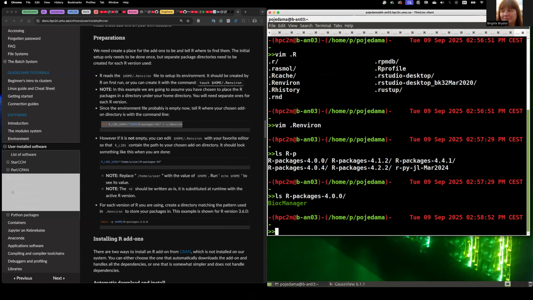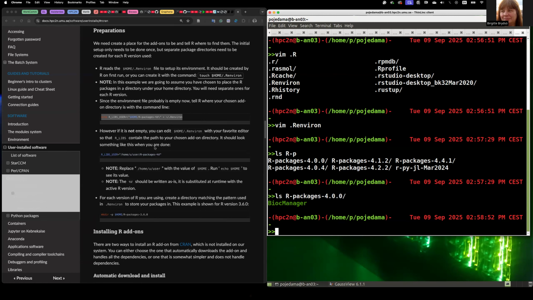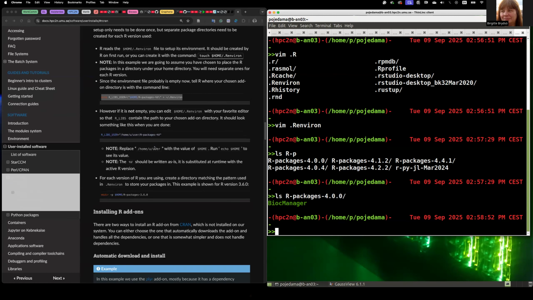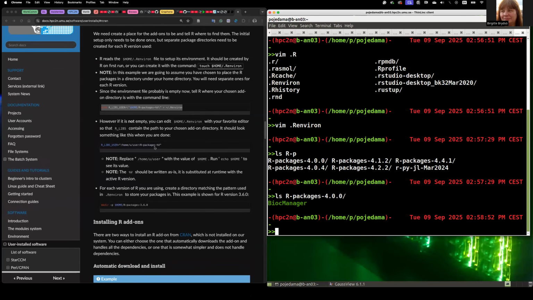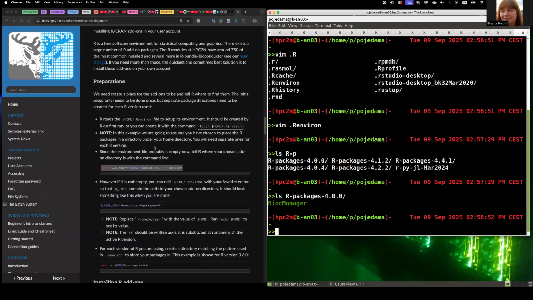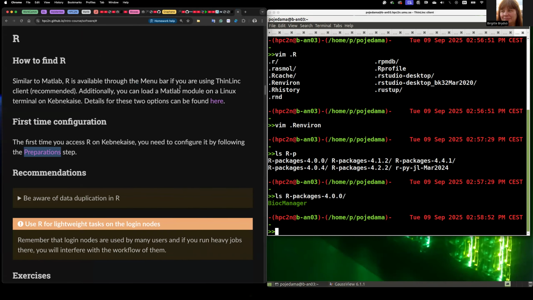So that's why we instruct you to follow these lines the first time, right? And then you can start working with R, and then you can install your own packages for R.